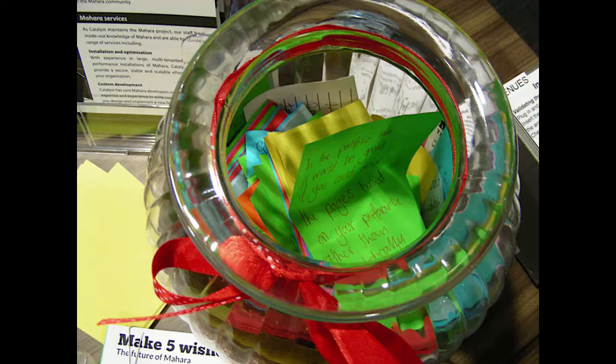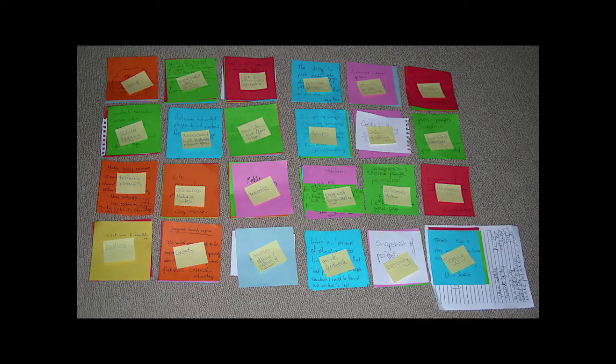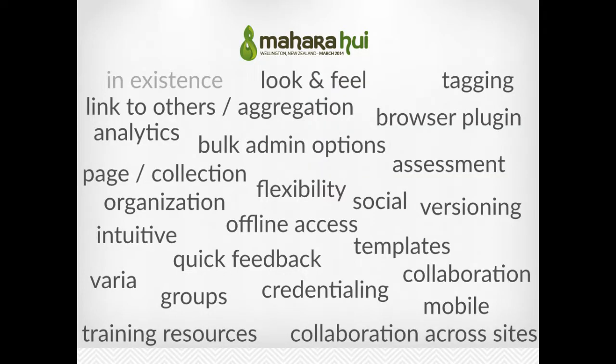Well, you put your wishes into the wishing jar yesterday, all nicely written on paper. Thank you very much for writing legibly most of the time. What I did afterwards, went home, spread them out, tried to categorize them as best as possible. So this was the first step, just deciphering everything, putting it into places, and then I grouped them. So altogether, we now have about 23 individual categories. Some of them are overlapping, and so here they are more easily readable.